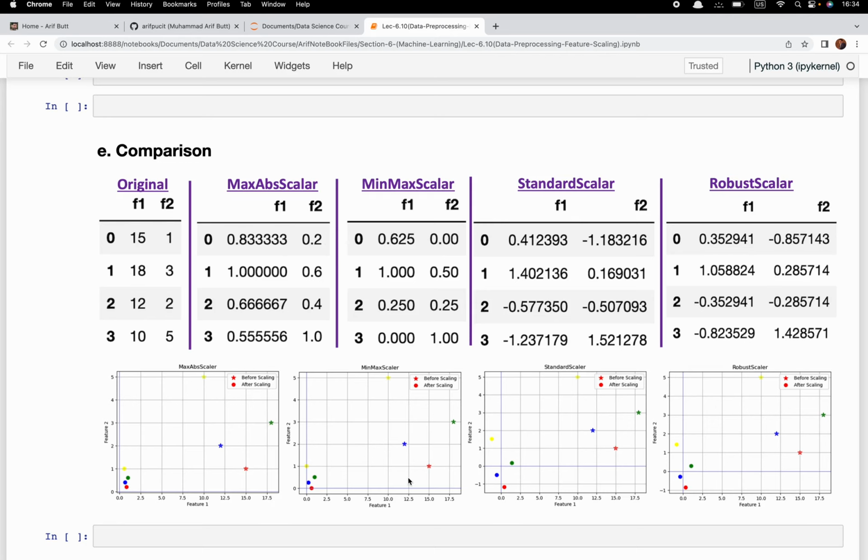You can also compare the 4 scatter charts, each showing the original data points as the stars, and the corresponding scaled data points as these colored circles. Please stop the video for some time, compare these values, and get a real understanding of these 4 scaling techniques.